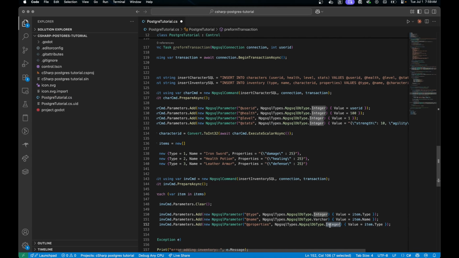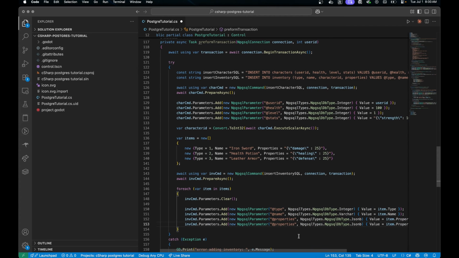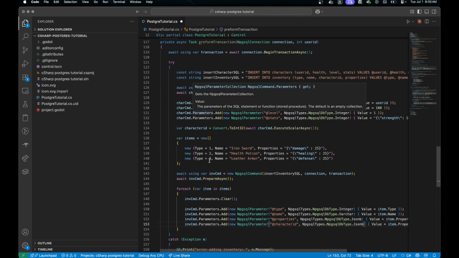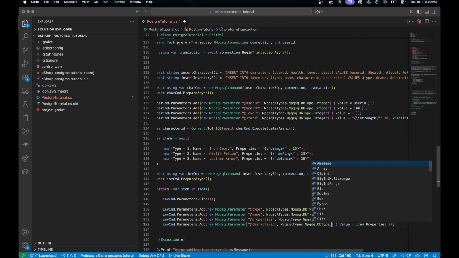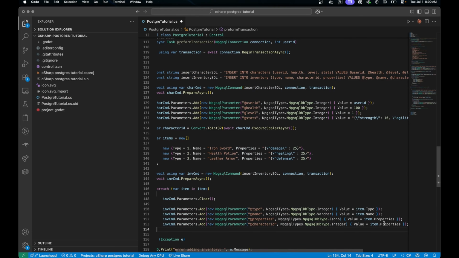And for this one, JSONB, and item.properties. Then we need to add one more property, and that is the character ID. If you remember, our database has a character ID here, so we need to add that in. So character ID, and we'll take the value that comes back from right here, the var character ID, and add it in here. So integer, and we'll pass in our character ID like that.